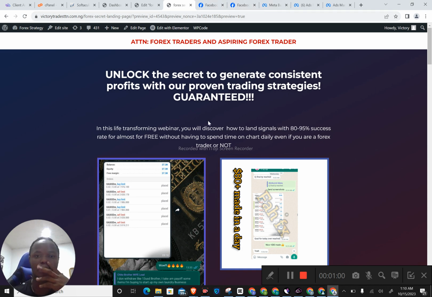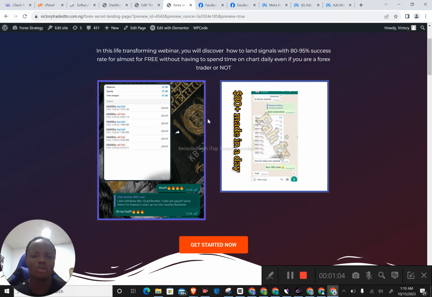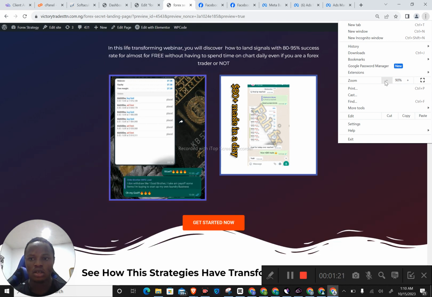So how do you set up your landing page? How do you set up your Facebook pixel? Now, what does Facebook pixel mean? Facebook pixel means you integrate codes on your website so as to be able to track customer performance on your website. Now, on your landing page, what are the performances you want to track? Basically, the performance you want to track is the call to action on our landing page.